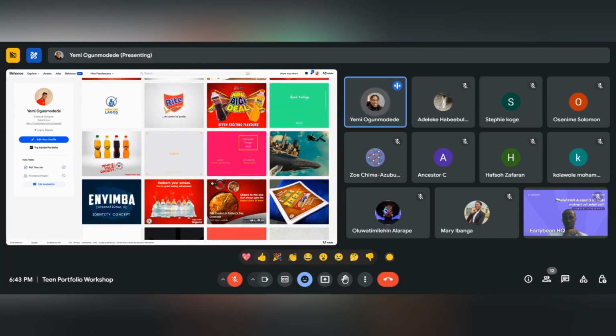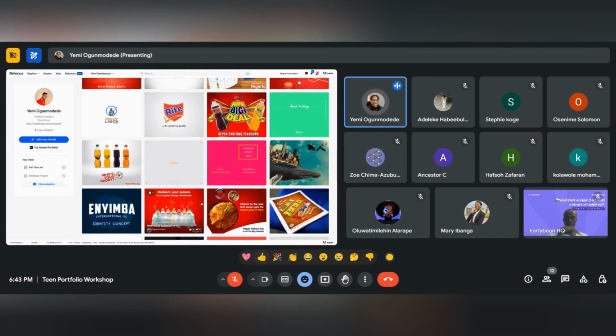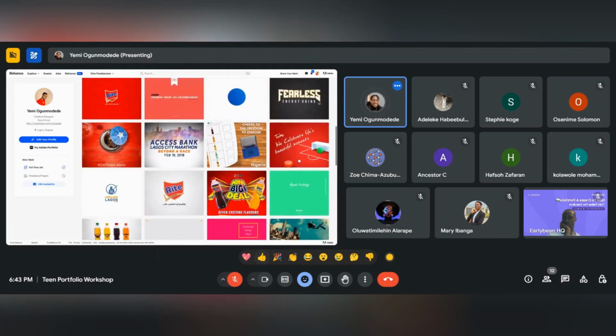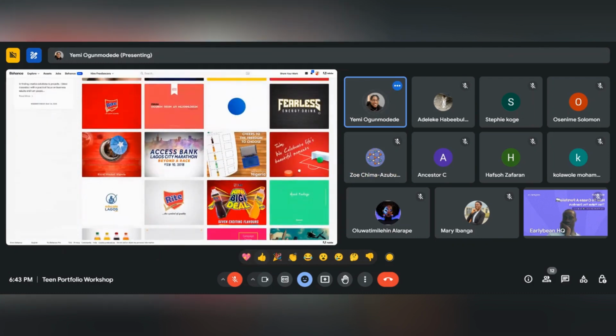I'm a visual designer and all of these things that I'm displaying are for your eyes, they're visual, so I'm putting all of them out there. If I'm a singer, everything that has to do with music, I'll put it out there. I'll put songs that I've written, verses, and if it's poetry, I'll put up my poems.